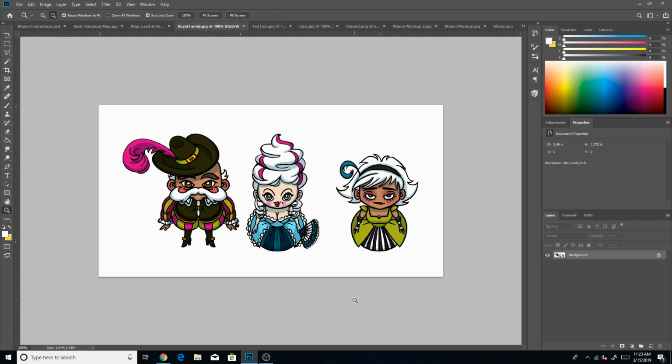So first we've got the royal family. If you follow me on Instagram, and you really should, you will probably have seen these guys. This is Pontus. He is the lord of your rival kingdom, his wife Charity, and their charming daughter Eustacia, who will be a marriage candidate.